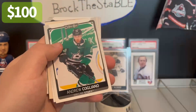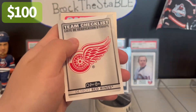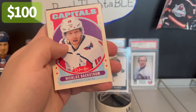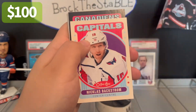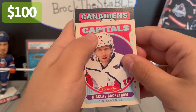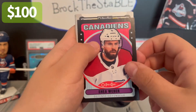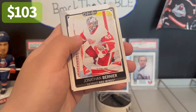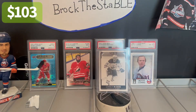And we have a card out of 100 here — a retro. Team Checklist, Red Wings, Caps, Backstrom, Canadiens, Suzuki. Carey Price would be a very nice one. That's a solid name — Shea Weber. Value-wise it might be a few-dollar card, but Shea Weber is a really good name to get. I won't complain about getting a numbered Shea Weber card.